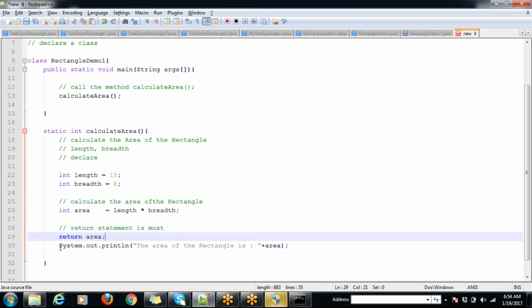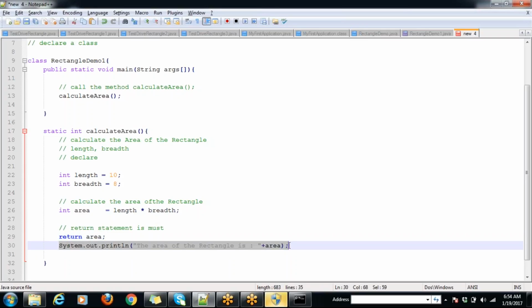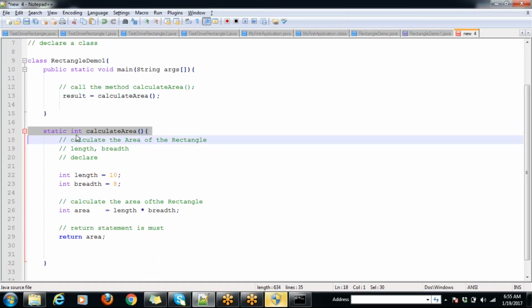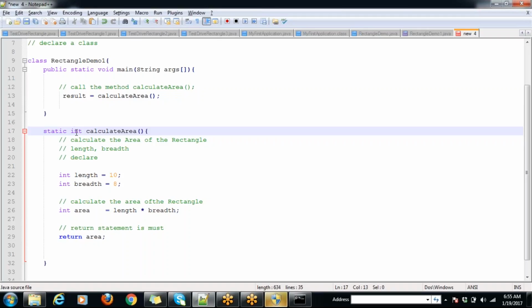And when it is returning, I don't need this statement here as of now. I cut that. If you observe here, my calculate area method is returning the computed value, so I need to hold that here. It is returning some result. I need to hold that. And if you observe, the calculate area method is returning what data type value? It's integer. It means calculate area is returning an integer and the container should also be of type integer. Okay.